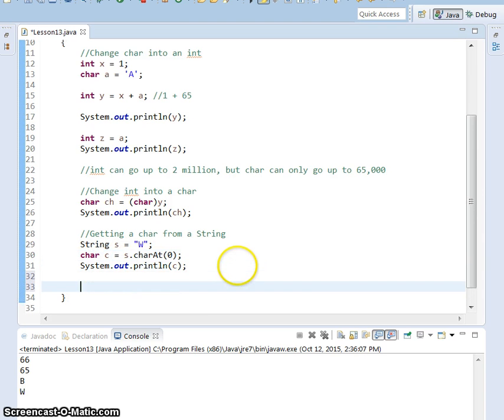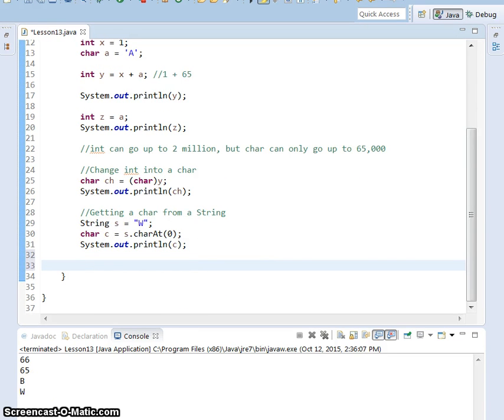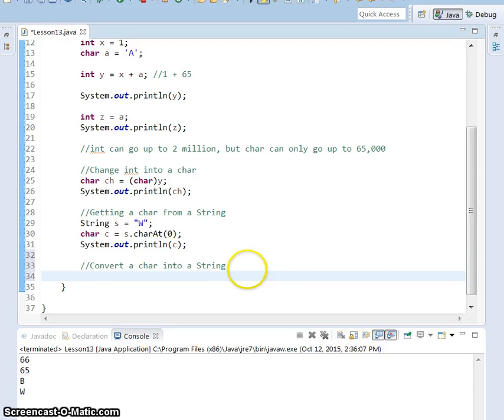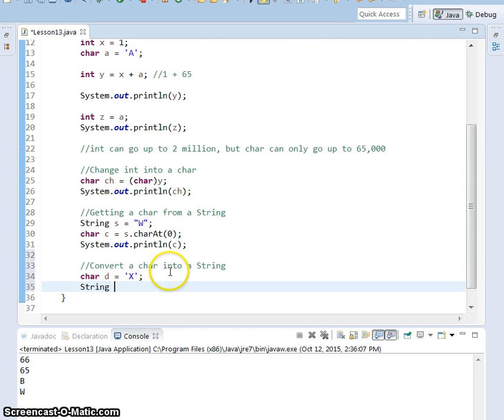Okay, so what if we want to go the other way and we want to convert a character to a string? So we're going to set up char, we're going to call it d equals, and then I'm going to do capital X. And remember, single apostrophes, not quotes, for a character. And we say string, and we'll call it p equals.